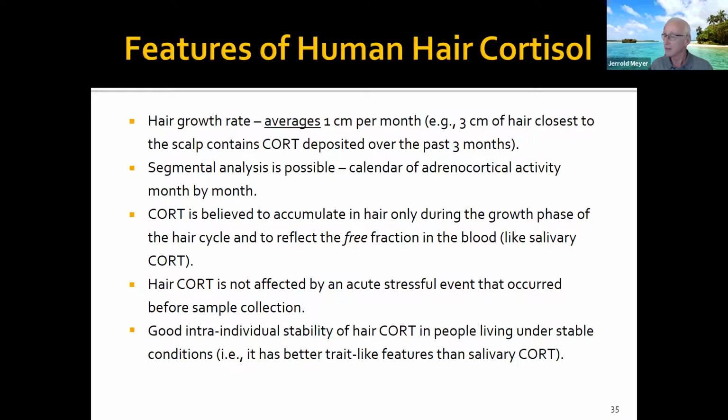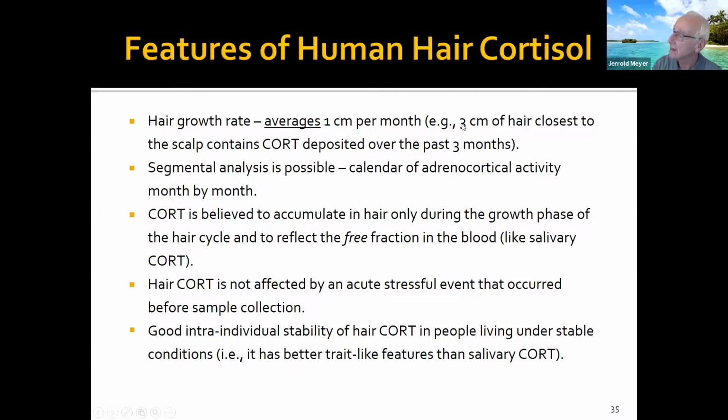There are differences in growth rate. So this 1 centimeter a month average is for a white European origin, American or white European. But even despite individual differences and ethnic differences, there are a lot of differences just from person to person within a group. So this adds noise to your data because we almost never know an individual subject's growth rate. So we just have to use the average value.